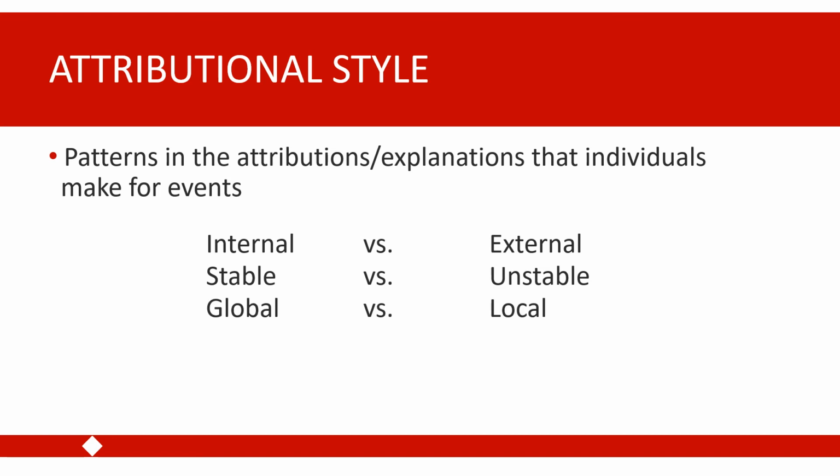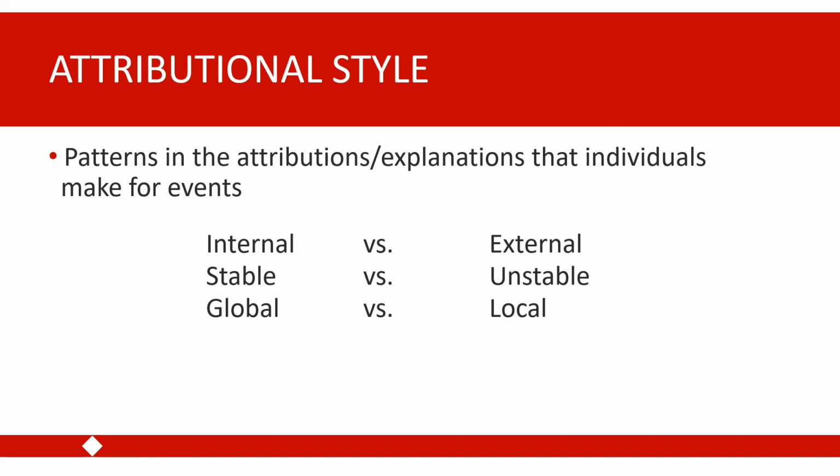And then finally, we can characterize our attributions as global or local. Global attributions have to do with characteristics that will apply to other events or in other domains, and local attributions have to do with things that are specific to particular circumstances or events. In attributional style theory, we notice differences between depressed and non-depressed individuals in the kinds of attributions or explanations they make for positive and negative life events.